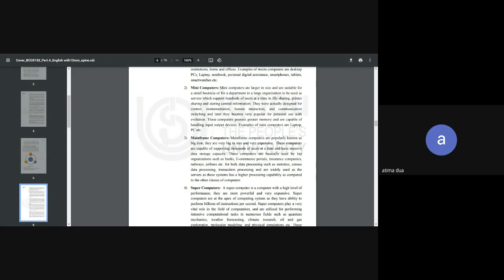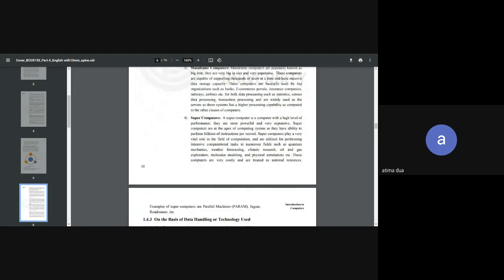That is called the mainframe, used by e-commerce portals and insurance companies, so we can process the data and transactions.